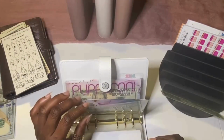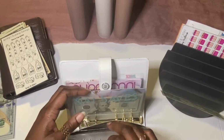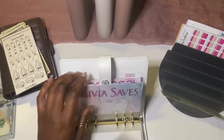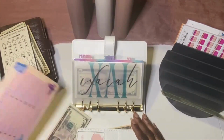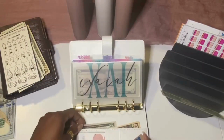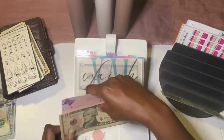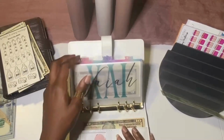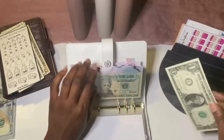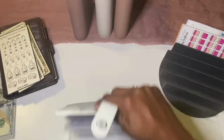And I think this $1, I'm just going to give it to Zay. Because Liv has, what's that, 45? And that's because when we did the roll and save, roll call in their binder as well, envelope got more just from the rolling and saving. And so I'm gonna give him that $1 so he has a little extra. And we'll work on getting them even at some point. Probably with the next time I have a magic month.